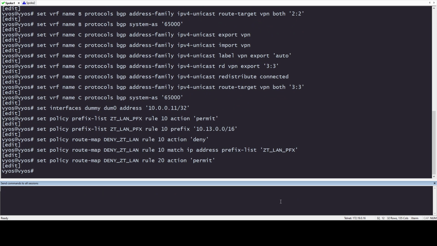As we did on the hub with the spokes, we're going to need to set up the BGP neighbors. Again, we're going to redistribute connected, and we're going to have the route map for the deny. Then we're going to set up the peerings to the hub. These commands are the same as they were on the hubs, except now we're on the spoke. Also, this configuration will be the same for all the spokes, no matter how many you have. We didn't do it, however, this config can be cleaned up by using a peer group instead.